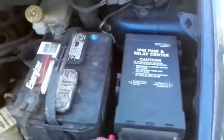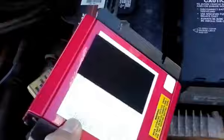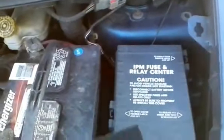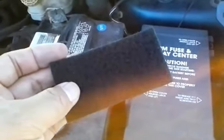To help mount everything, I have put some Velcro on the bottom of the inverter, and I have the other part of the Velcro that I'll be mounting up here on the fuse relay box. So what I will do is clean this spot a little bit and mount this. But I'm probably going to cut a little piece off here because I want to use it to mount something else, which I'll show you in a moment.